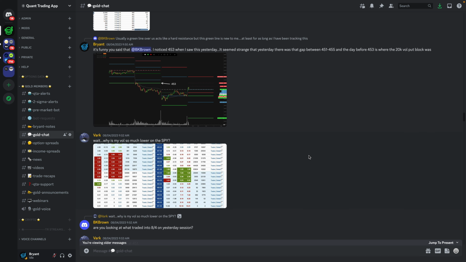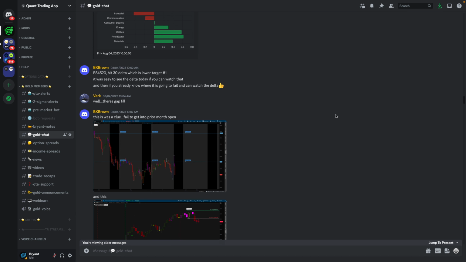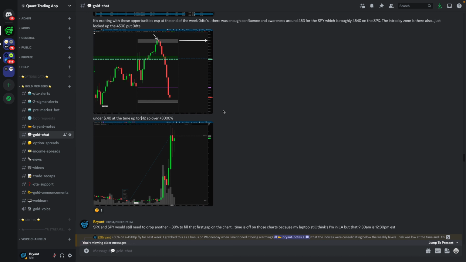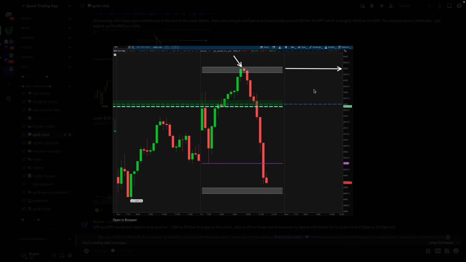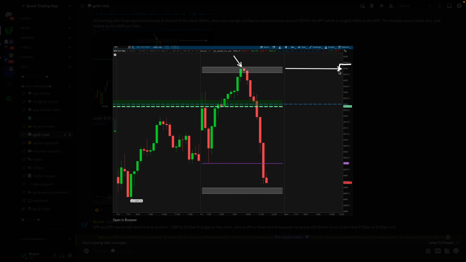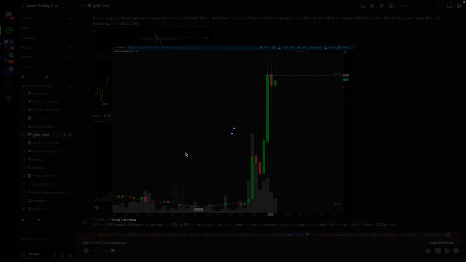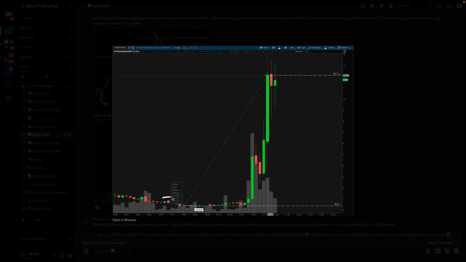And then later on in the day, let's see when price ended up hitting the 453 level. So here we go. So price hit the 453, which is about 4,540 on the SPX. That's the equivalent. Here was the intraday zone, and we ended up getting a really sharp sell-off on Friday. There was no way to know price would have sold off that drastically, but in terms of potential, well over 3,000%. So at this point, puts were going for less than 50 cents, which is crazy.